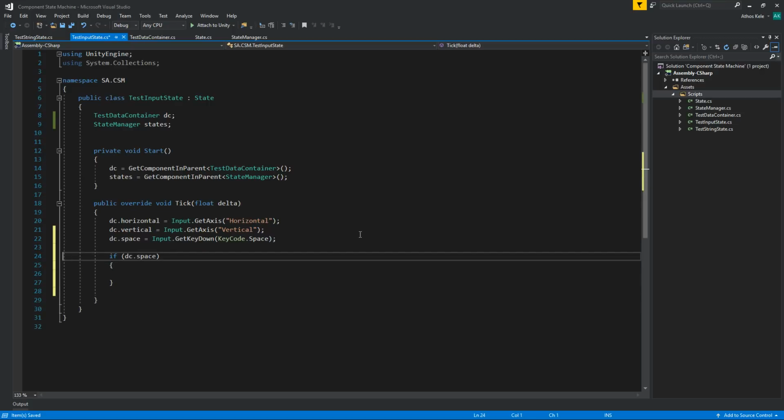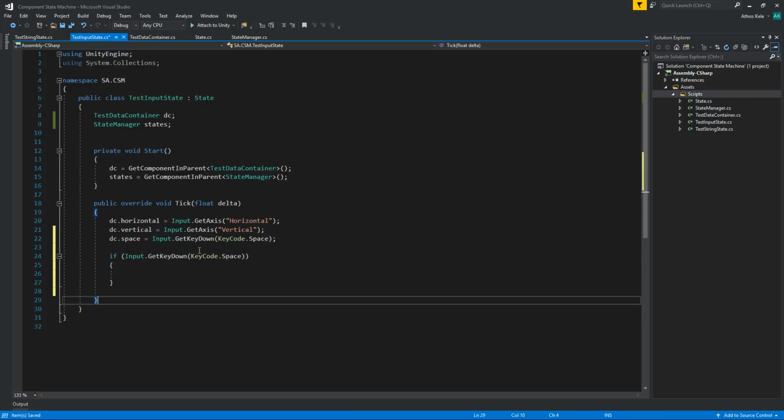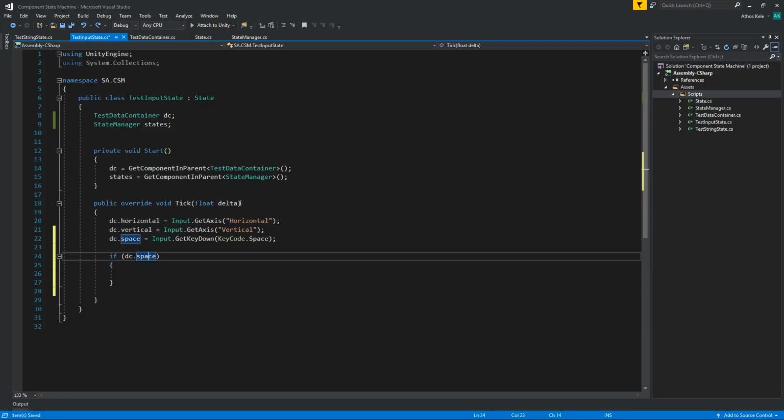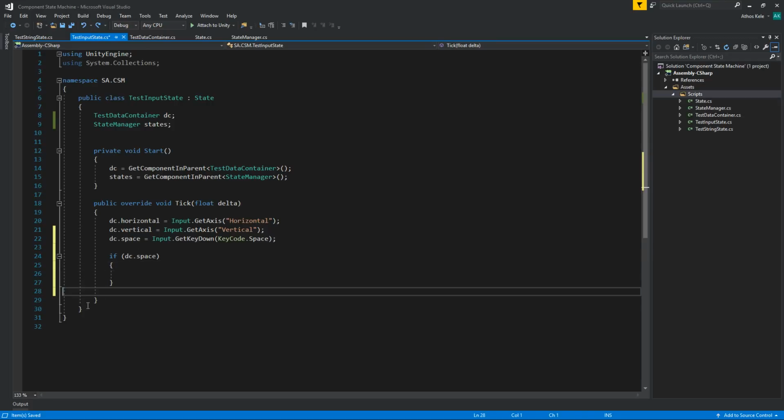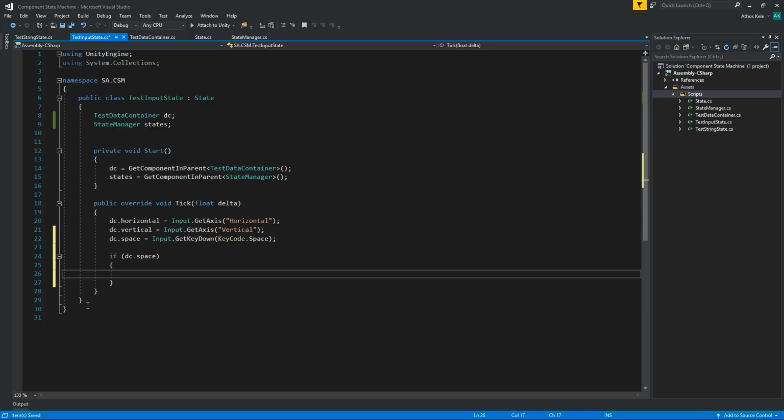Obviously we could just do it this way as well, but I want you to get into the habit of having the data container and updating it from a different script. This is just an example, so I don't really care how this is going to turn out. Keep that in mind. Okay, so if dc.space, then we would like to change the component on the state, the current state.